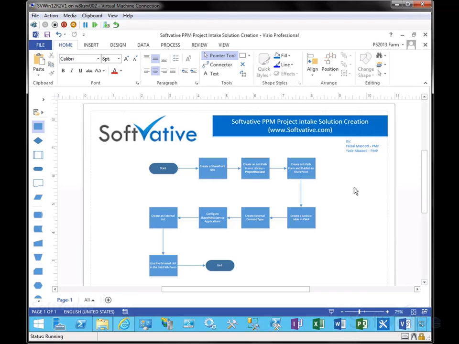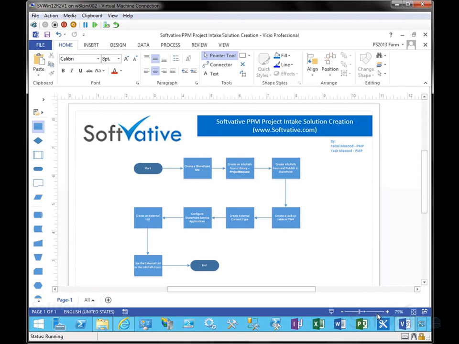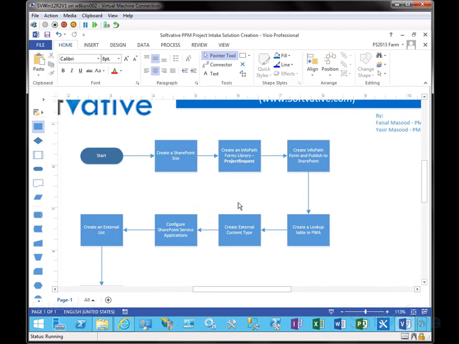So let's look at our overall process chart. This is the Visio process we have created as part of the solution creation for this video and session. First, we have to create a site, then we have to create an InfoPath library called Project Request, and then we have to publish the form to the SharePoint site.